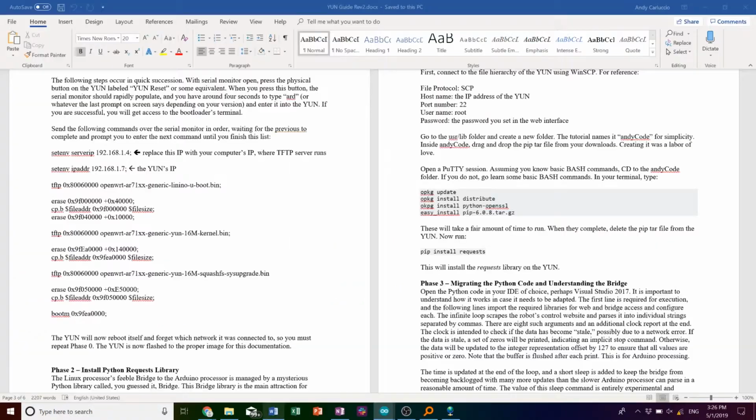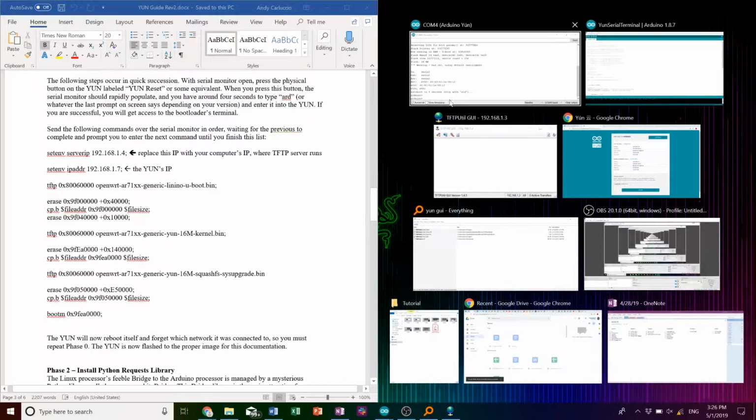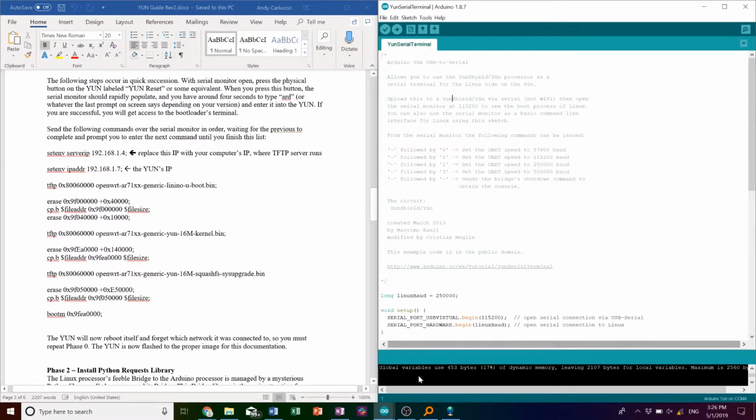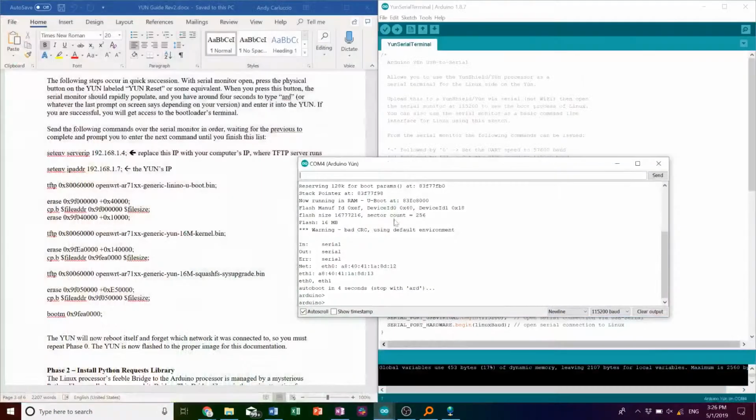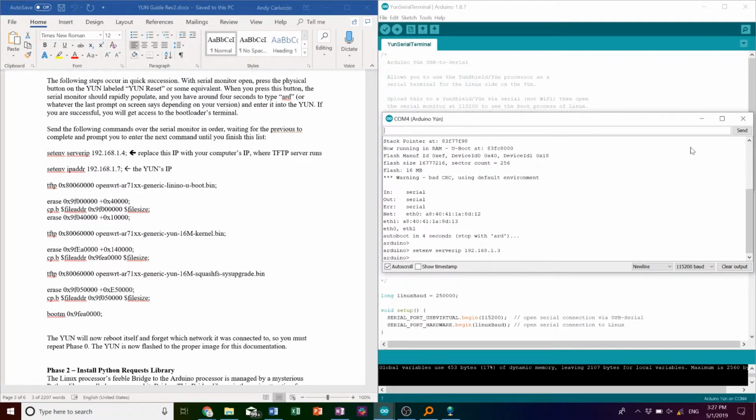So I'm going to open up my guide and open up my serial terminal. And from my guide, I'm going to send the following instructions over the serial monitor. So I'm going to set my IP address, which is not .4, which is .3. Enter.